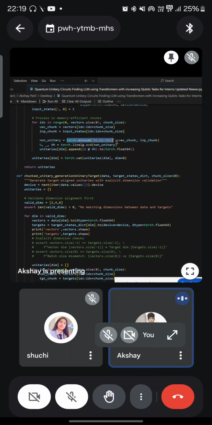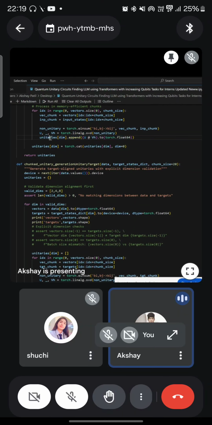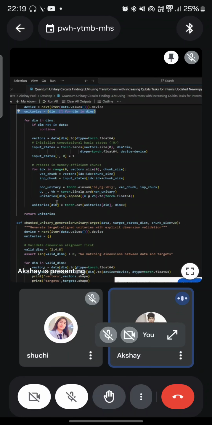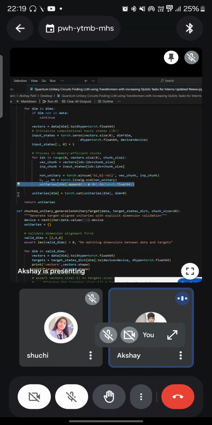What this torch einsum basically does, you can check out the einsum notation for it. As we already explained, this will give us the output vectors outer producted with the input vectors. This is your non-unitary, and to get a unitary from it, you can apply SVD of that non-unitary. Similarly we have made a dictionary of that, so at that position we'll be appending your unitary and Vh. So hope this is clear.